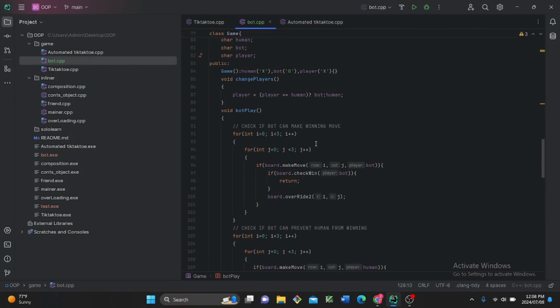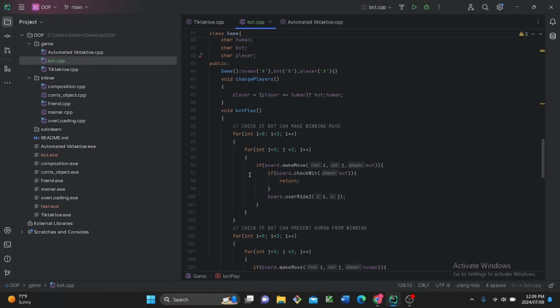The first thing the bot does is check if the bot can make a winning move. That is, if it can play one move and win, then it is going to play that move. So it's going to go through every row and column, every square, and check: if I place it here, will I win?